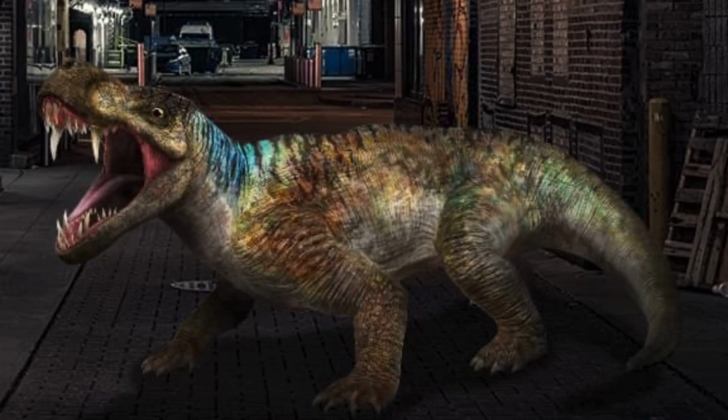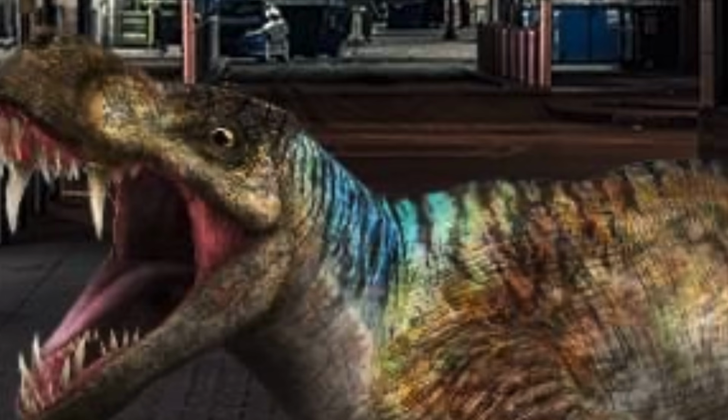And then next we have Jurassic World Alive, which is the Jurassic franchise. So of course there's going to be some deviations to it and its real life counterparts, such as things like it being a little bit shrink-wrapped, a longer tail. But one of the cool things that they have added to it is the blue coloration that it has on the back of its neck. I think that's something that is extremely cool.